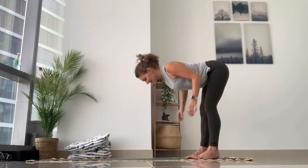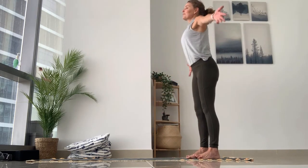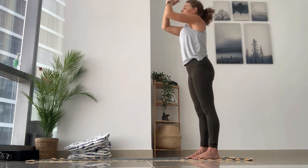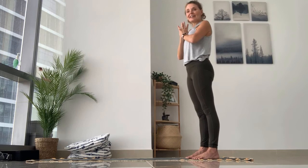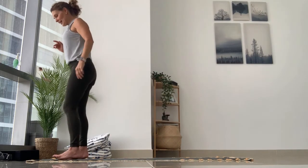Lovely. And then exhale, fold. And then roll all the way up. You can round the spine as you come up if you like. Reach the arms up. And exhale, hands to your heart. Lovely. Walk to the top of the mat, which will be at the back.